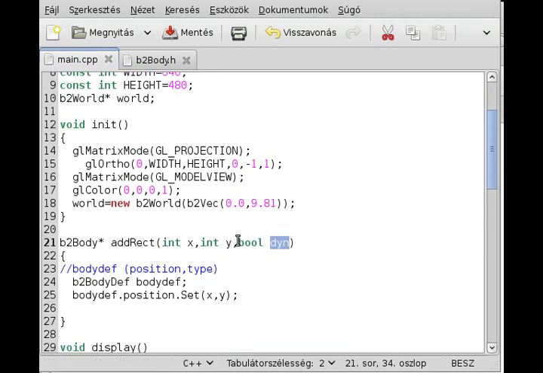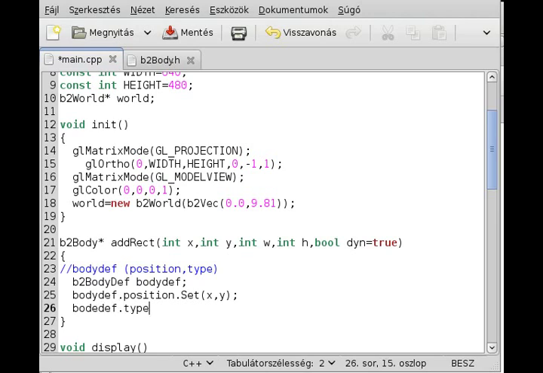And actually let me get the width and the height of this rectangle as well, so int width, int height, and lastly the bool dynamic body, and set it to true by default, because most of the time we will be playing around with dynamic bodies. So I set the position, and the next thing to do is to set the type.